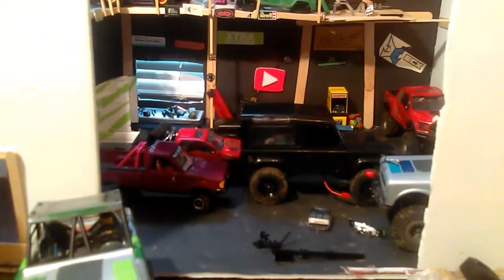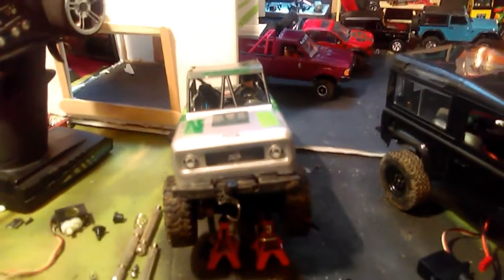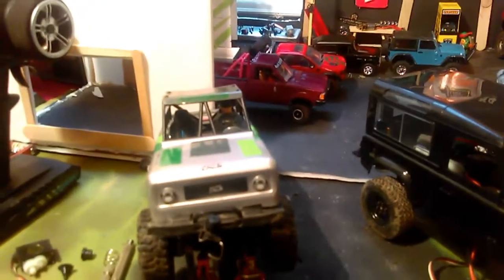What's up ladies and gentlemen, Michael Scale Garage here, Episode 23. I'm going to talk about a new little truck that we got in. We also got to do some work on Adrian's truck — we need to replace a servo, so we're probably going to drop in a Savak servo or try and find a waterproof servo.